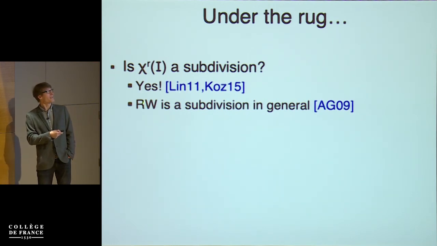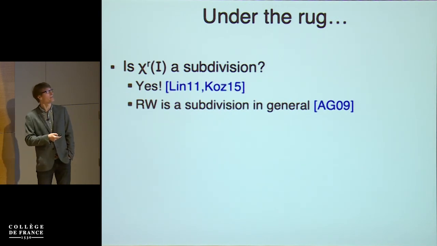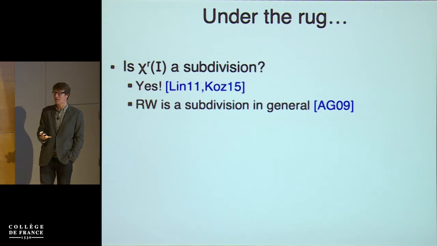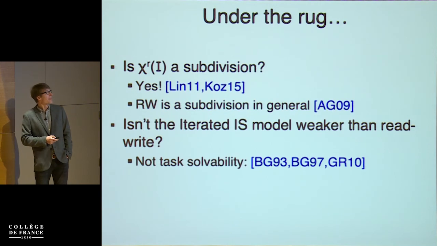And actually, it's funny that you can prove it either using combinatorics, or you can go and use algorithms to show that read-write is actually a subdivision. There is a very nice result by Afek and Gafni showing that you can actually emulate a message passing model in which you naturally get a subdivision. So it's a beautiful result.